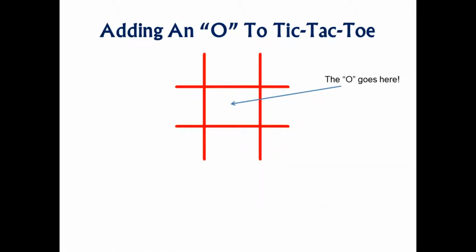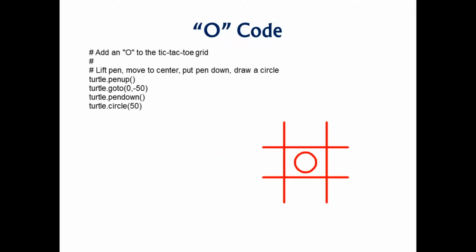We should probably try and use a circle. Wherever shall we put our circle? In the middle. Fantastic. Can't be that hard to do, right? Well, what kind of code do we need? So we're going to lift up the pen, move to the circle, pen up, go to circle, pen down. Interesting enough, I forgot to do pen down when I was doing this. So I was watching on the screen, it would draw a circle, there was nothing on the screen. It was like white on white. And I'm like, well, what's up with that? And then eventually I realized, oh yeah, pen down. Okay. And then turtle circle with a diameter of 50. All right. Let's give it a shot, see how it goes.